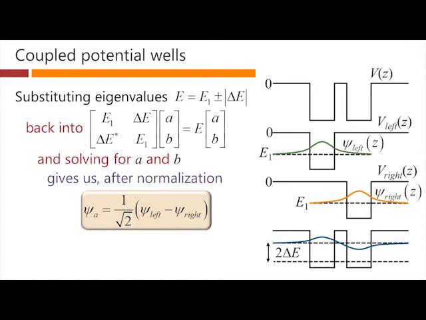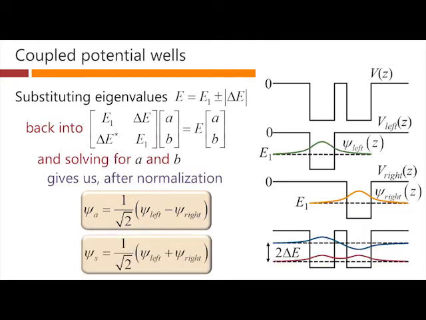And always, of course, with eigenfunctions, we could multiply them by any unit complex number, and it wouldn't make any difference. But we'll write this one in this form. And anyway, the key point is that these have got opposite signs. And the other one is this one down here, where these two have the same signs. So psi left plus psi right, and again, the root 2 on the bottom line for normalization. And again, we could multiply this by any unit complex number, and it's still an answer. But the key point is that these signs are the same on both sides in this particular wave function solution.